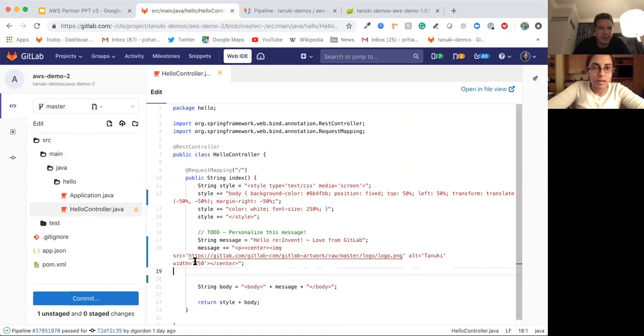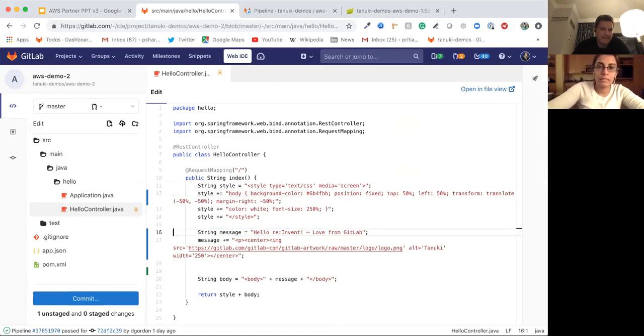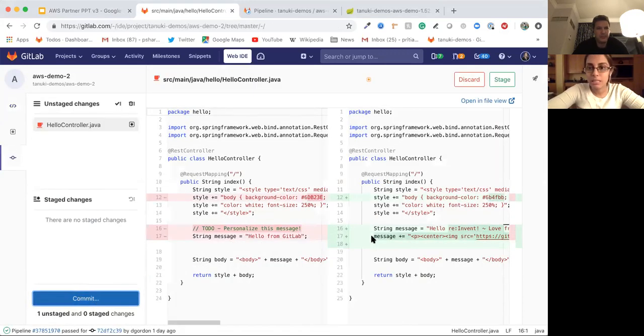That's me. All right, and now because I have finished the to-do, I'm going to delete this. This is going to be important because as the demo progresses, you'll see something related to this to-do come up. So now I've made the changes that I wanted to make. And it says here that I have one unstaged change and I can hit commit, which I do. Now it gives me the diff, which is super useful for a quick check. Now here unstaged changes, it only shows one, but what's useful is that when you have multiple, you can pick what you want to actually go to stage.